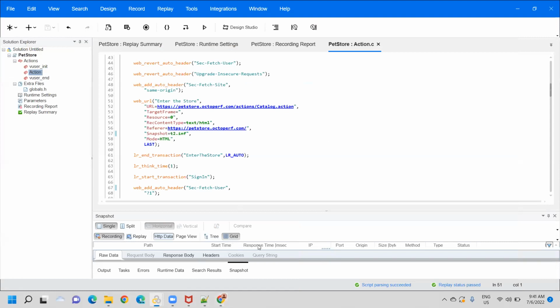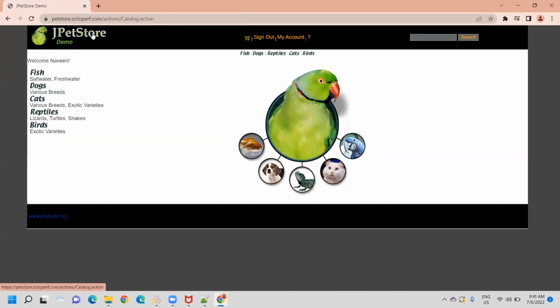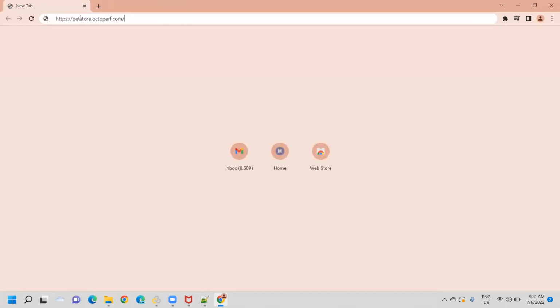Okay. So in which page will this be coming? Let me open this page. Login. So can you tell me, for this request, whenever we are retrieving this page, this is which launch?